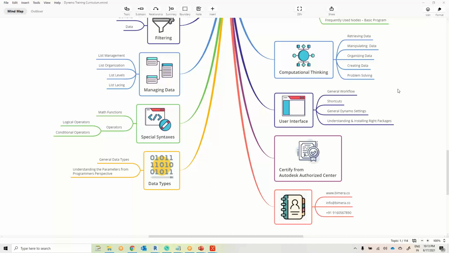The future is Dynamo only, Aditya. I mean, wherever you look, it's about automation. If you go and check any Naukri listing for Revit coordinator jobs, they must be looking for a person with that qualification. It's like an additional tool. And why are they looking for BIM automation experts?